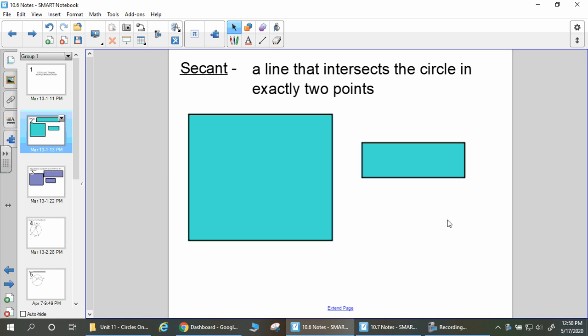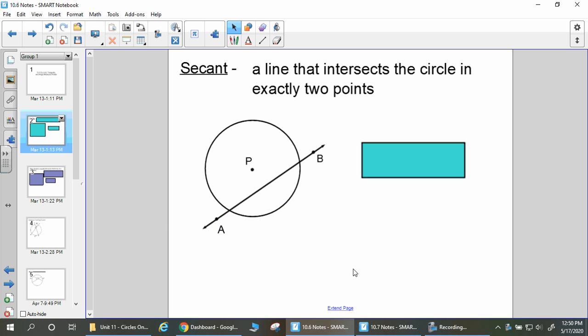So a secant is a line that intersects the circle in exactly 2 points. So really, this is if I take a chord, but it keeps going. If you remember, a chord went from one point on the circle to another point on the circle. This is a secant, so it's a full line that will keep going. The part that is, say, inside the circle can just be called a chord. The whole thing, in this case line AB, is a secant.